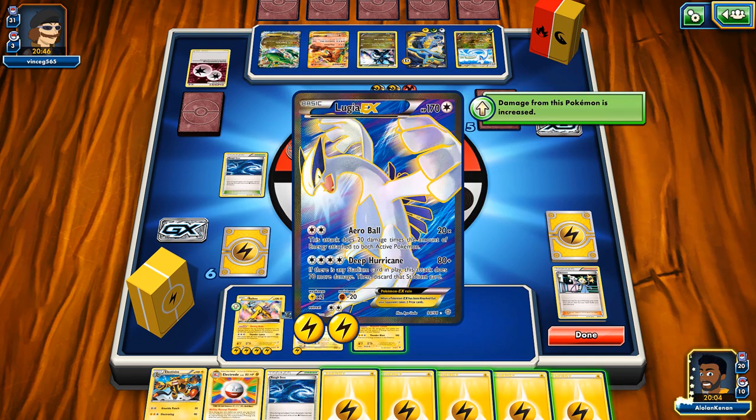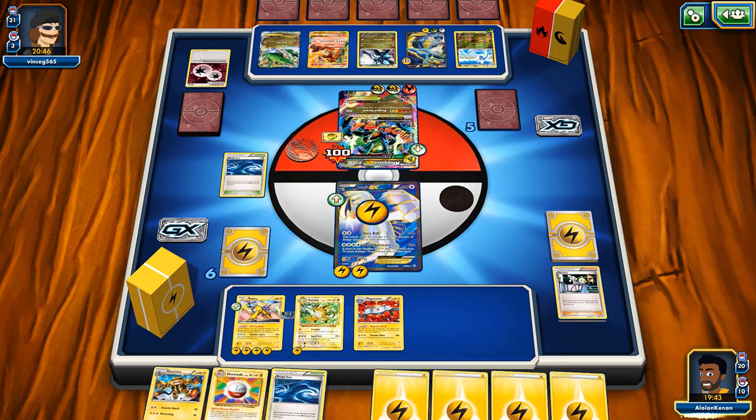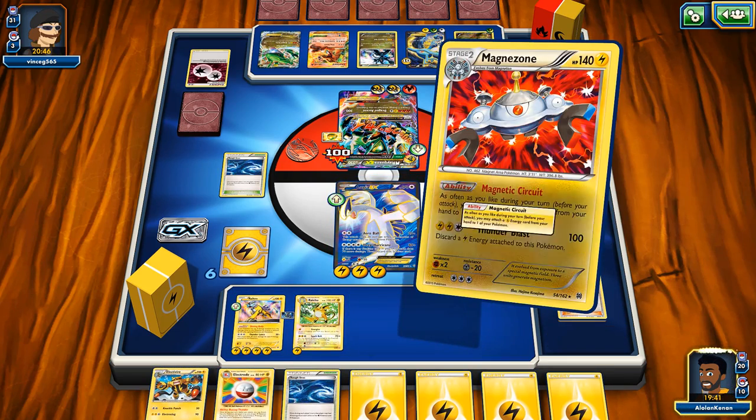Interesting. I could probably. All right. So this does 20 times the amount of energy on both Pokemon. So we got 40 right here. I think we can kill him. 40 right. That's 80. Nah, not enough though. Not enough at all. But if I go for this one, all right, let's go for Deep Hurricane. Because I'm pretty sure I'm going to use this.